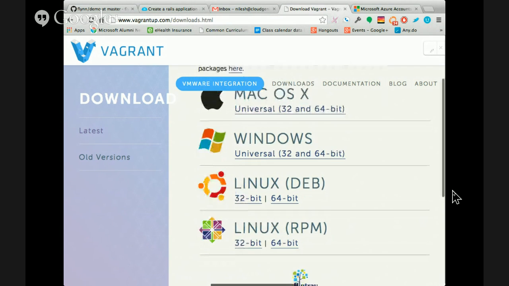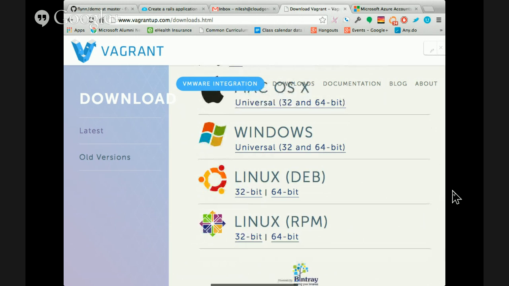And this gives us a terminal command called Vagrant. When you type Vagrant, it will produce a help file as to what you can do with it. And then if you have a Vagrant file already in a folder, it will bring up that Vagrant file and the machine associated with it.